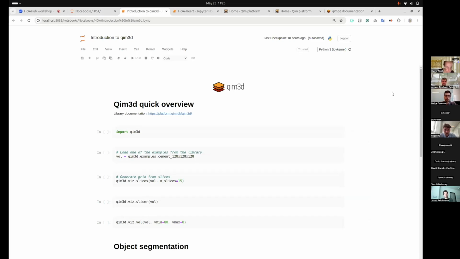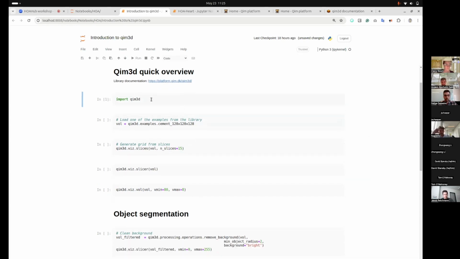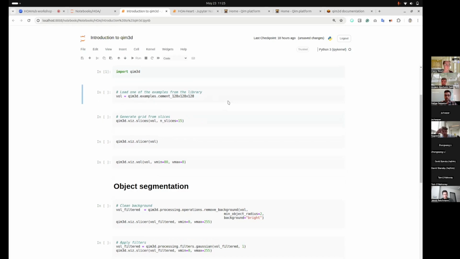First, I'll just go through a first notebook with some easy examples, just to give you the feeling of what we are developing for the library. So it should be very easy to install. As I said, you do a pip install King3D, and if you run import King3D, you should have the library ready to use. We have some examples that come together with the library, some examples of small volumes that help us start exploring things. So here I just imported one of the examples that we have.